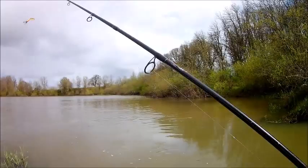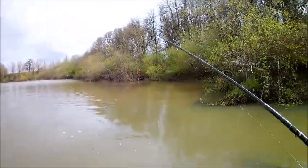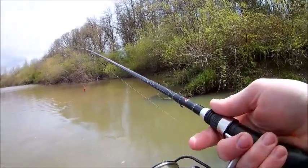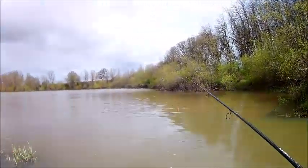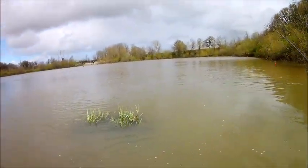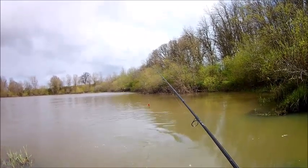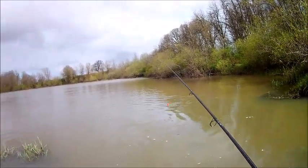And so the reason why I'm using a red rooster tail is, like I said at the beginning, it's about figuring out what the fish want. The whole point of using two rods like I'm using, I have one over there with a bite alarm on it, and I have some PowerBait on there, and I'm casting and retrieving with lures on my other rod.